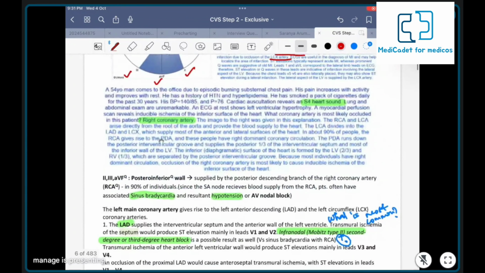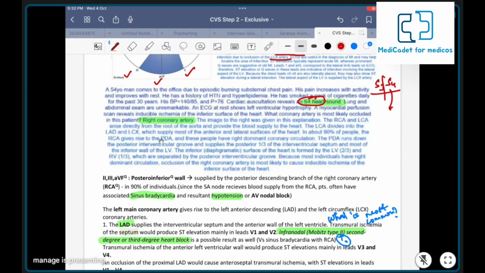And in this question, they mentioned something about S4 heart sound. Actually, you can see these S3 and S4 conditions in UWorld, and it is a little bit high yield. So I will tell you here what are the conditions that cause S4. S4 is something which happens when the blood from the left atrium hits the ventricle wall, which is very thick. Like, for example, I am putting some blood on a very stiff metal plate. It is the blood hitting the stiff ventricles that is causing the S4.